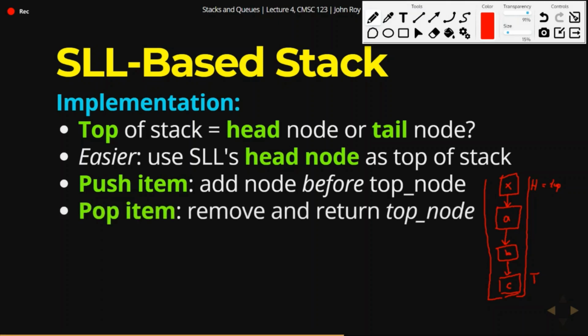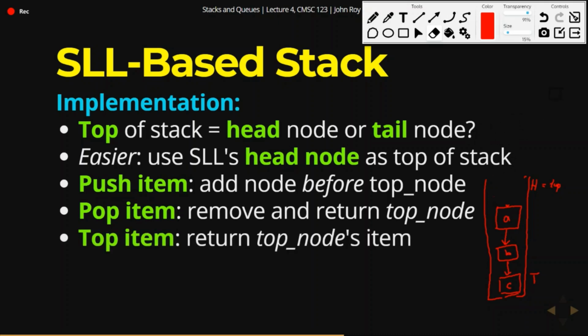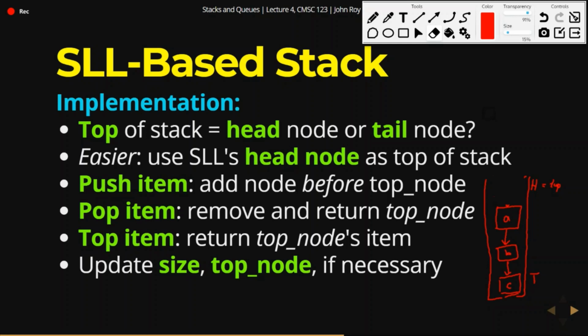Now if we pop an item, we'll just remove and return the top node. So currently our top node is X, so we'll remove this one, okay, and return it. So this will now be removed, okay, and of course we also need to update the top node if necessary.